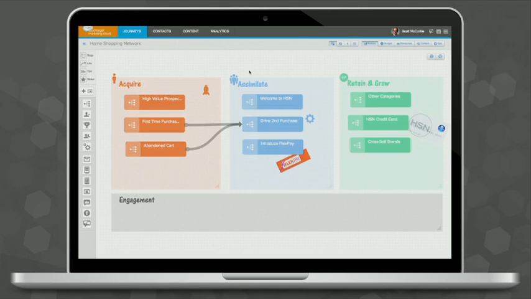Our first is an abandoned cart interaction. So let's go ahead and open that one up. Now, this is a blank interaction. We put this as a placeholder on our map, and I'd like to build this interaction with you from scratch. The thing that we start with is how do people get into this interaction? And we do that by selecting a trigger.